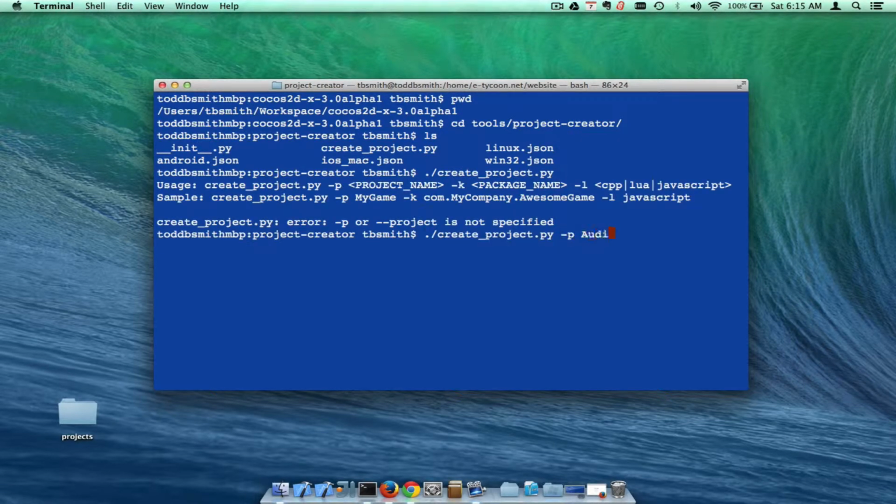So I'll call it audio example, package name edu.fullsail.mgms.emto.audio example, language C++.